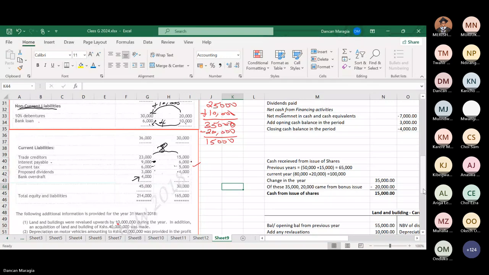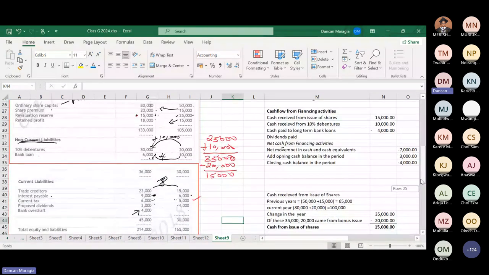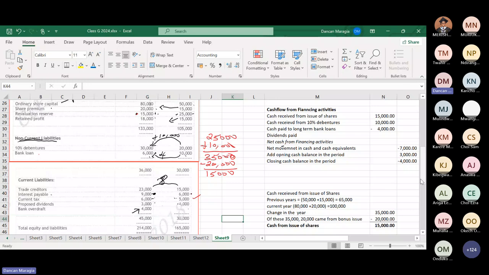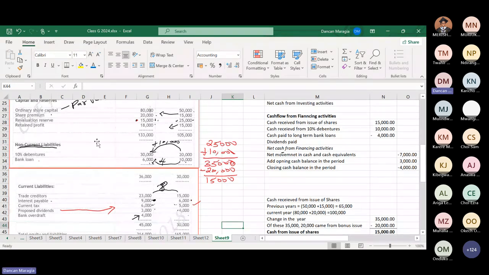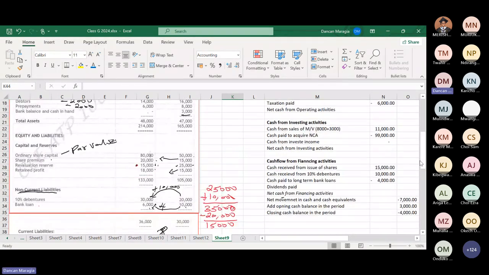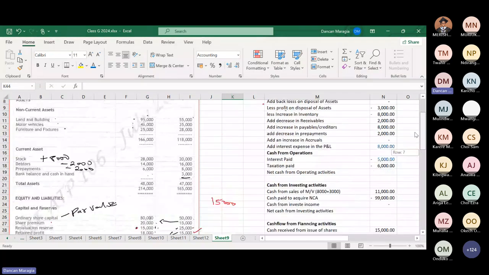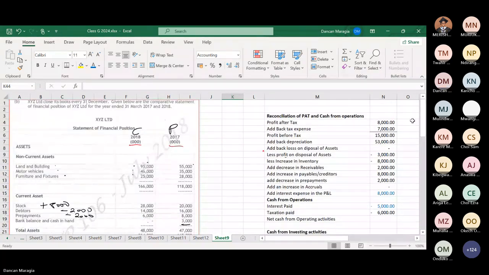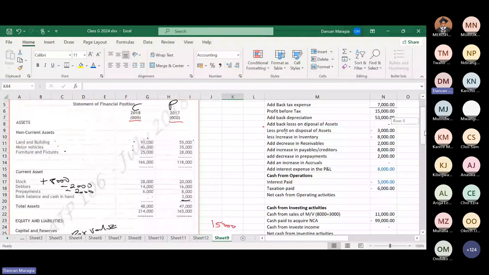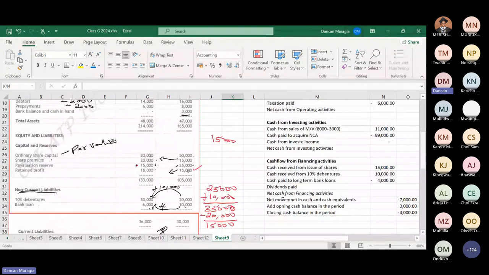Sorry. So when you check these proposed dividends, then we have proposed dividends here, but then we have retained earnings. Retained earnings from last year were 15 million. Then profit after tax for the year was 8 million. So if you had retained profit from last year of 15, then during the year you add profits of 8 million. How many profits are you supposed to close with?